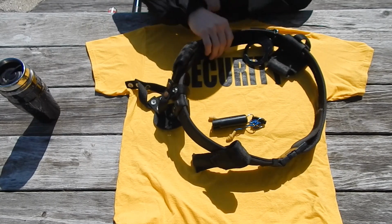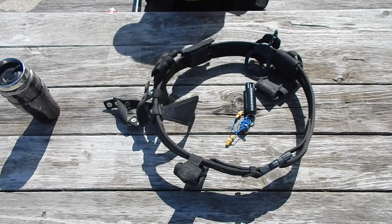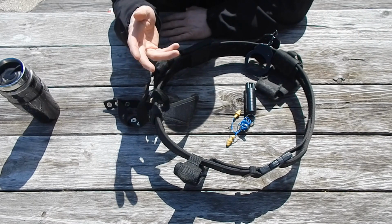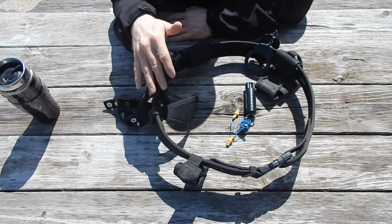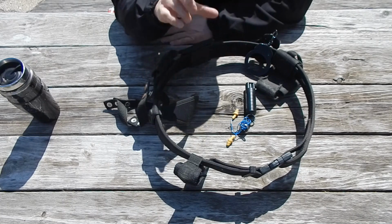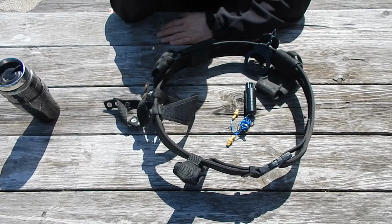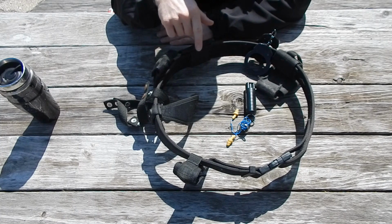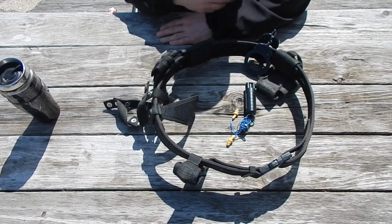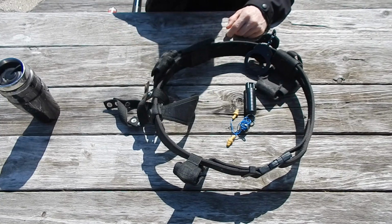As time went on, I also got rid of this yellow t-shirt with the black lettering on it and went to something that's a little more quasi-uniform looking. I would normally just wear a white button-up dress shirt, short sleeve in the summer or long sleeve in the winter, and a pair of black Dickies or dress pants or whatever else. At the time, I admit to being one of those guys that bought a security badge and clipped it on his belt because I really didn't have anywhere to put it on the shirt. And by the time I realized why that was a bad idea and how silly I looked, it was too late to go buy a shirt with buttonholes in it because I was already working for better places that actually issued real uniform shirts that had yokes on them for a badge.